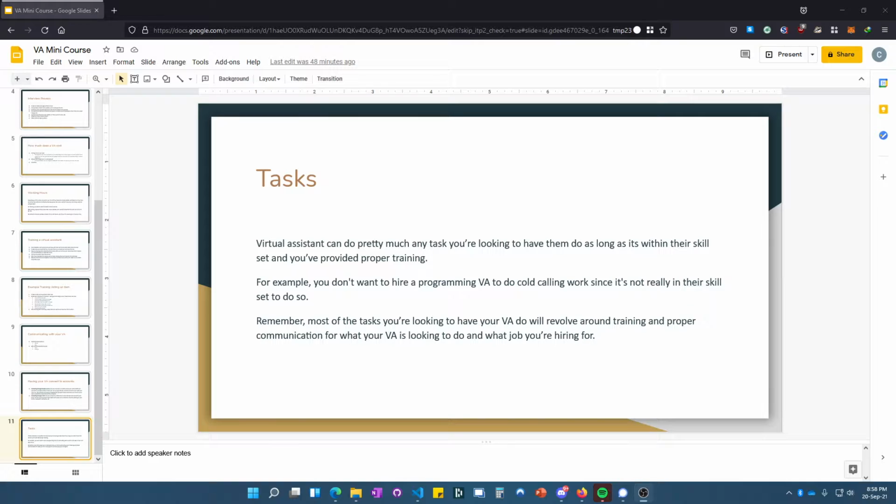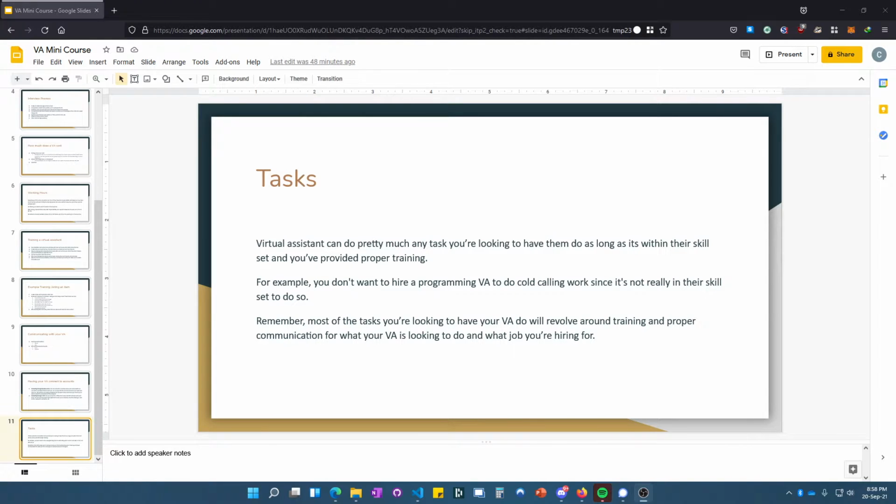And remember, you want to have the proper documentation in place. You want to have them shadow you. You want to shadow them and make sure that they're doing the proper tasks. And make sure you're giving them their tasks and checking in with them on what they've done. And you can even have a sheet, right? A Google sheet of all their tasks and even have them fill out when they complete that task. But remember, we don't want to be micromanaging them too much either.